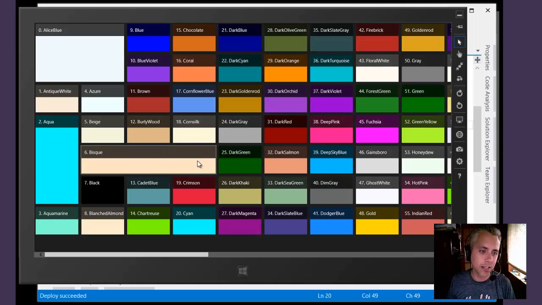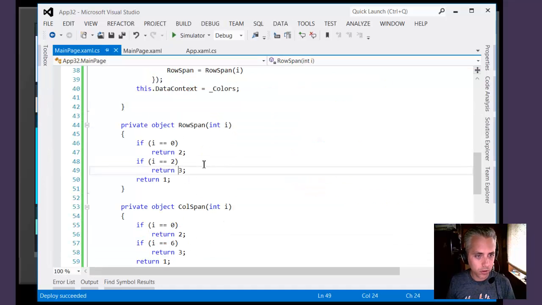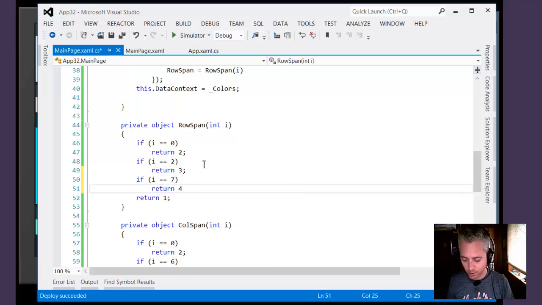So see how wide it is right there? Let me show you something interesting. I'm going to take 7, and I'm going to make it 1, 2, 3 tall. Now that is really going to be weird, because see, it's not going to fit. It's going to have to wrap. So 7, 3 tall. That's going to be rows. If I equals 7, return 3. So now it's going to be 3 rows tall. That's not really 3. And it won't fit. So let's see what happens.